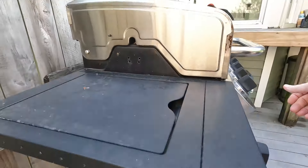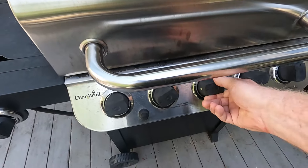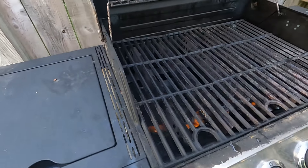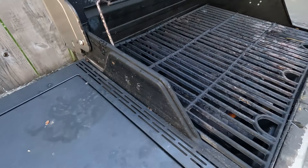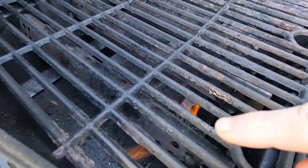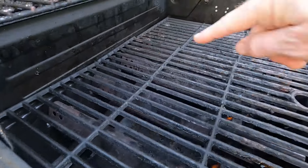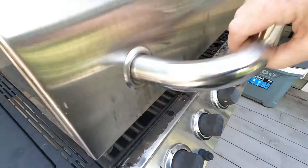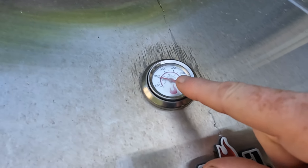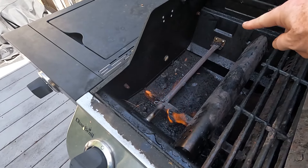All right, so I've got my propane on, turning on all burners and lighting it up. As you can see, I've got some flame along this main section here. But if you look down along the side, there's nothing along here. I'm going to let this cook for a while and we'll see what the temperature gets up to. So here's the temp — it stayed at 250 for five minutes and has not changed. We've got flame on this side, not too much going along over there.